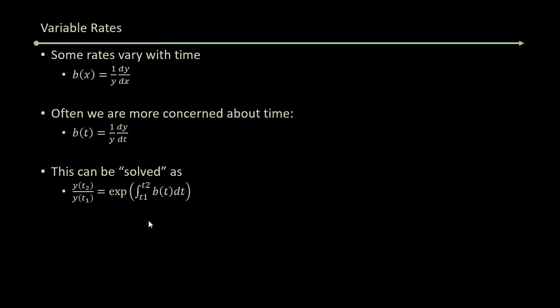An integral is just adding up b of t times dt in very tiny slices from time t1 to t2, and you'll see this again in the problems and example where I do a little bit of this in Excel, and then we do the integral. So this gives us y of t2 over y of t1, right? It gives us proportions, and to what extent have things changed?